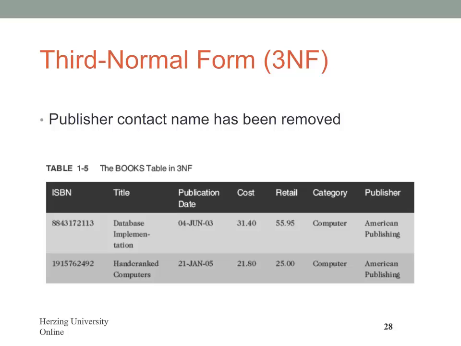So, to take us here to the third normal form, what we have done is eliminated all of the repeating groups to get us to a first normal form. Then we remove all of the partial dependencies, which would be done in the second normal form, which brings us to the third normal form, where we delete or remove any transitive dependencies in the data.